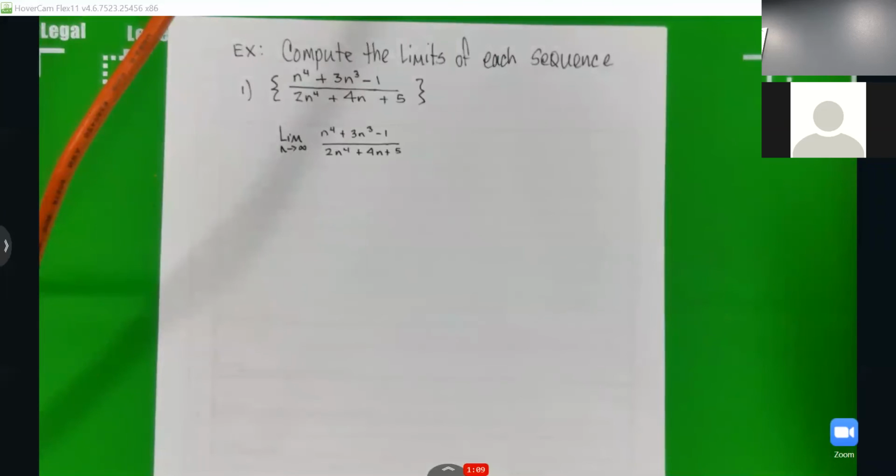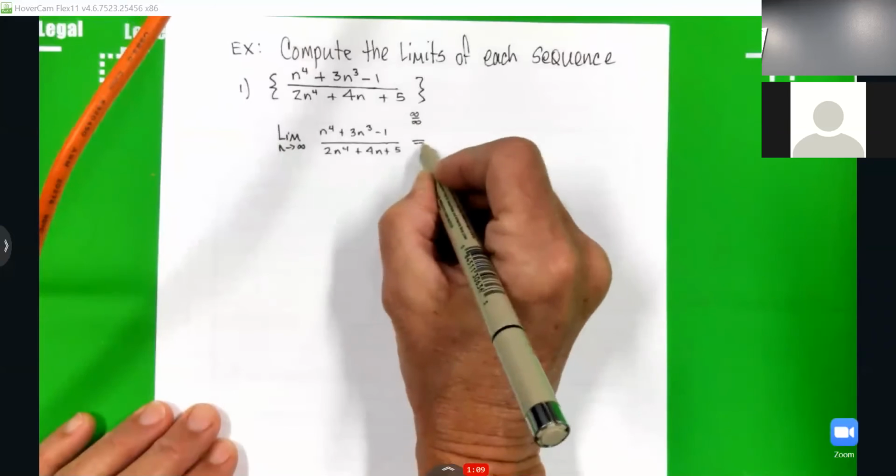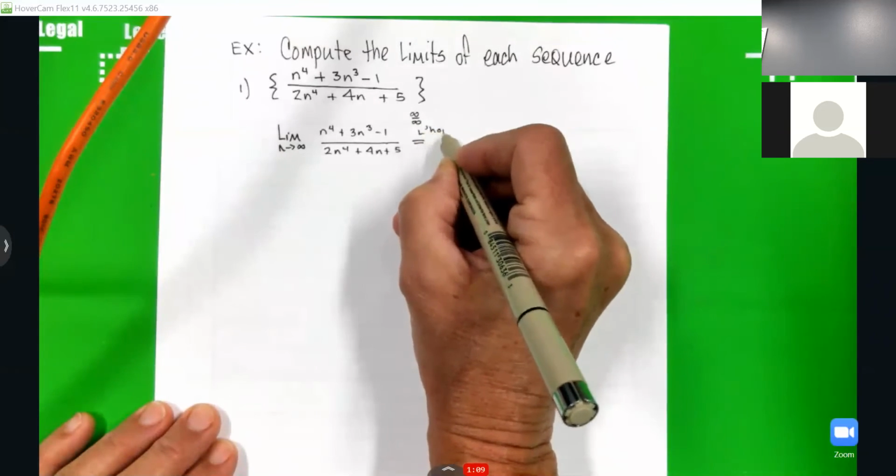1/2. The degree on top is equal to the degree on the bottom. So even though this has the form of infinity over infinity, if we did L'Hopital's rule several times, we should get 1/2. I'm going to do L'Hopital's rule several times. So here's what it would get. We have infinity over infinity. So I'm doing L'Hopital's rule here.